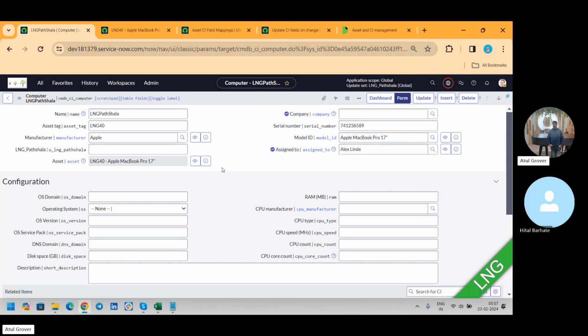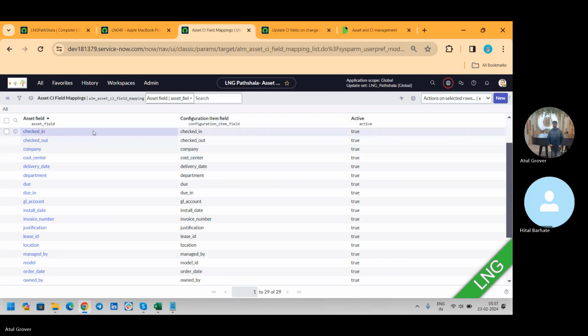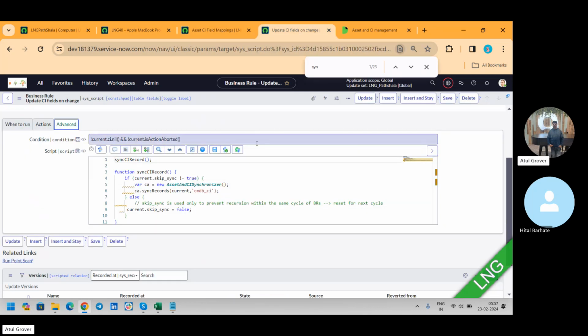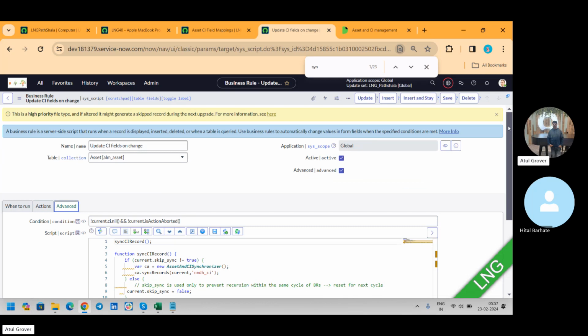To clear this part, the first thing is that we have a field level mapping here. If I make a change in this field, it will call this particular business rule, and then it will sync both records together. That is the first part.